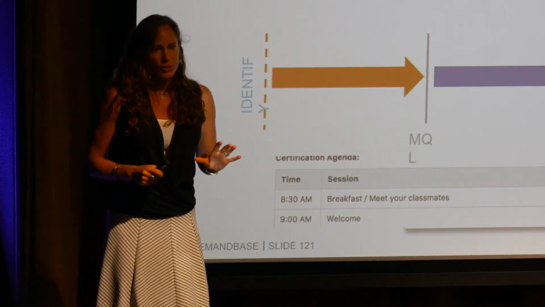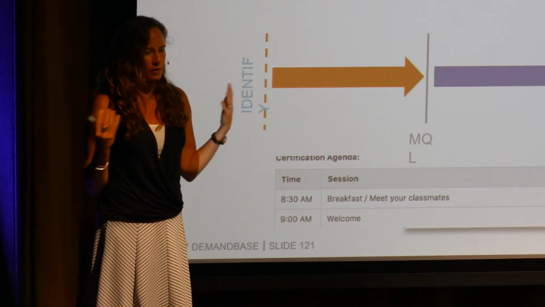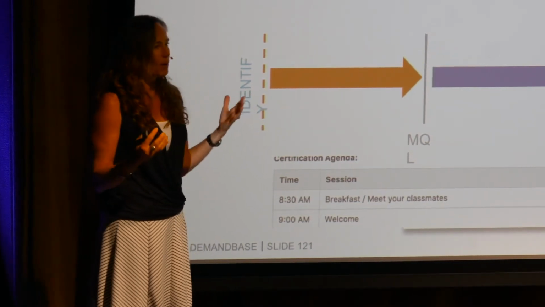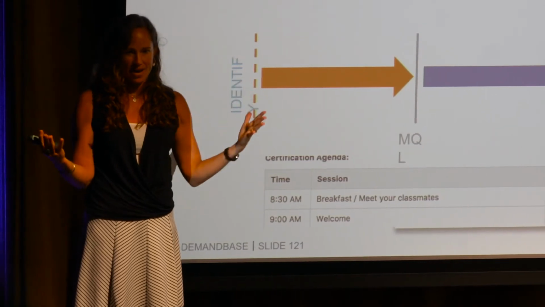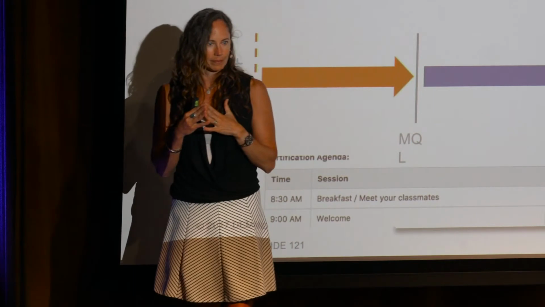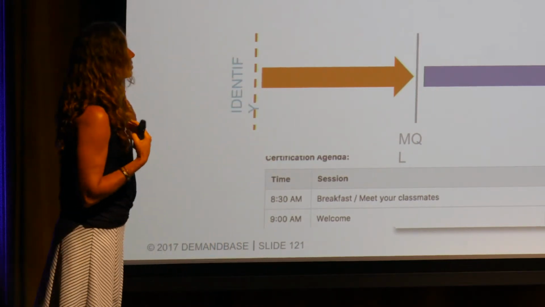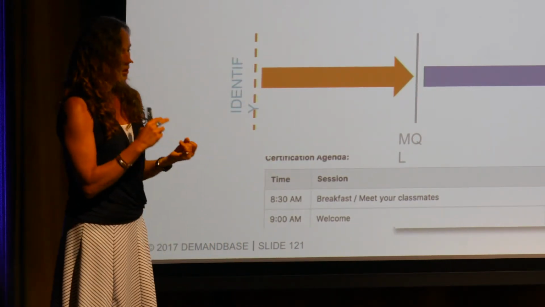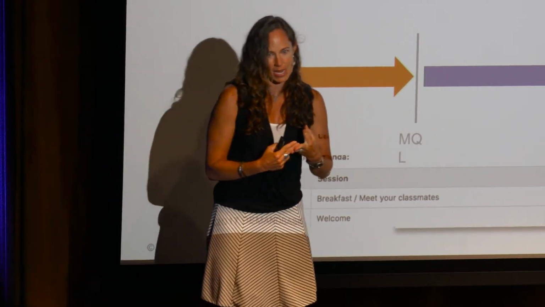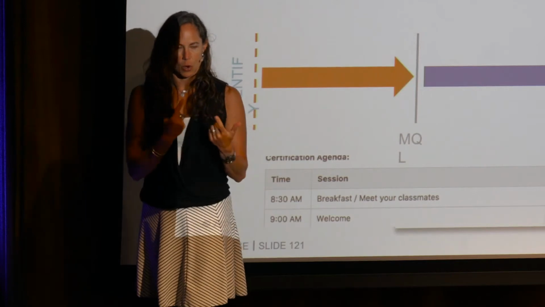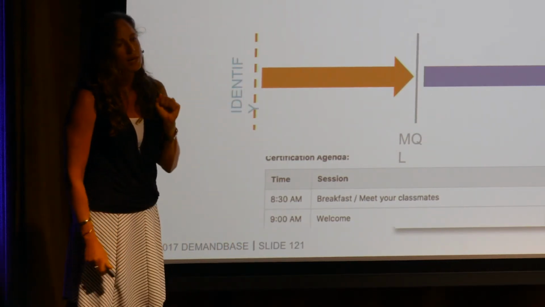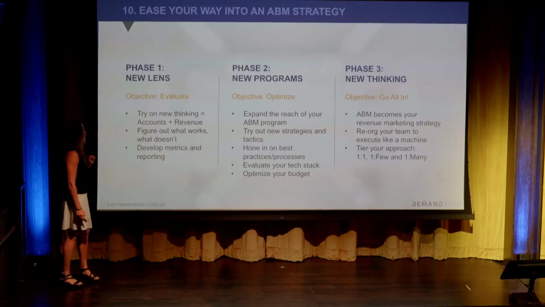Because I like to liken it to the old adage of if a tree falls in the woods and nobody's there to see it, did it make a noise, right? If a marketer puts out a beautiful campaign and brings in all these leads, but there's nobody there to follow up on them, does it matter, right? So making sure your sales team knows what the campaign is, who the focus is, what the follow-up CTA is, and that you're aligned and you're coordinated, you're orchestrated in your activity around that campaign is really, really important.